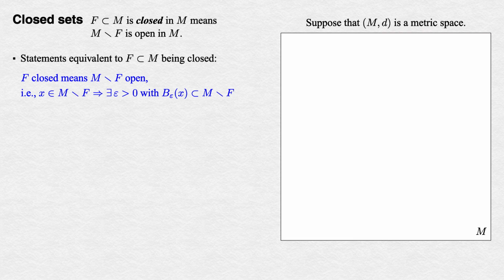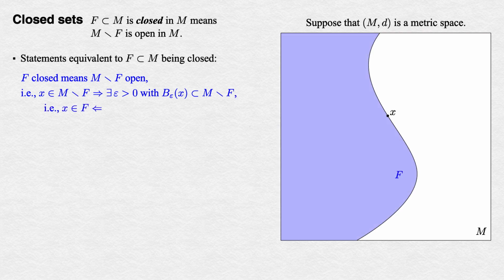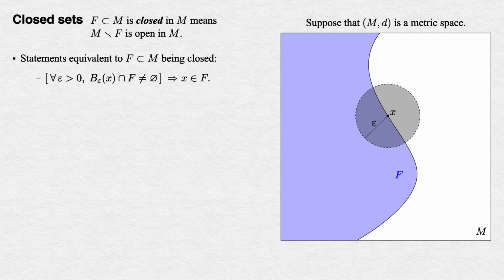Let's carefully write out the contrapositive of this statement. The new conclusion is that x is in F, and the new hypothesis negates this there exists statement. It becomes for all epsilon greater than 0, B_epsilon(x) is not contained in the complement of F. Or in other words, for all epsilon greater than 0, B_epsilon(x) intersects F in a non-empty set. This gives us our interpretation of what it means for a set to be closed in terms of open balls. Any point for which every open ball around that point intersects F must be in F. We can include the trivial other direction if we like, but the single implication is the important part.